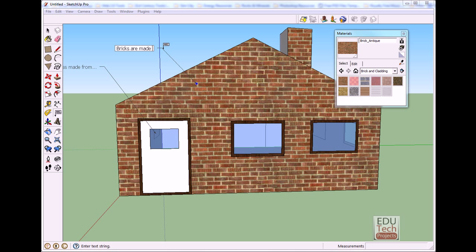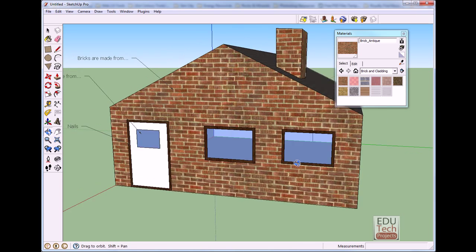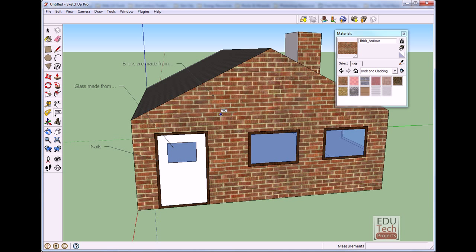And if they didn't add a lot of detail to their model, you can ask them to think about screws and nails and what rocks and minerals are involved with those. But basically that's the gist of it, and I've asked students to create their own house. Sometimes they stick with that, sometimes they don't. But for the most part, it's a great assignment. Kids really enjoy it, and it's worth checking out. So that is Rocks and Minerals in Construction with Google SketchUp.